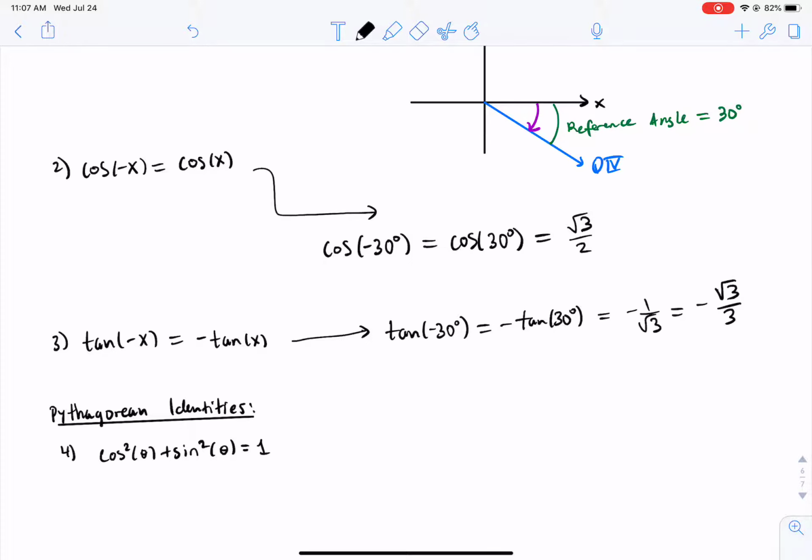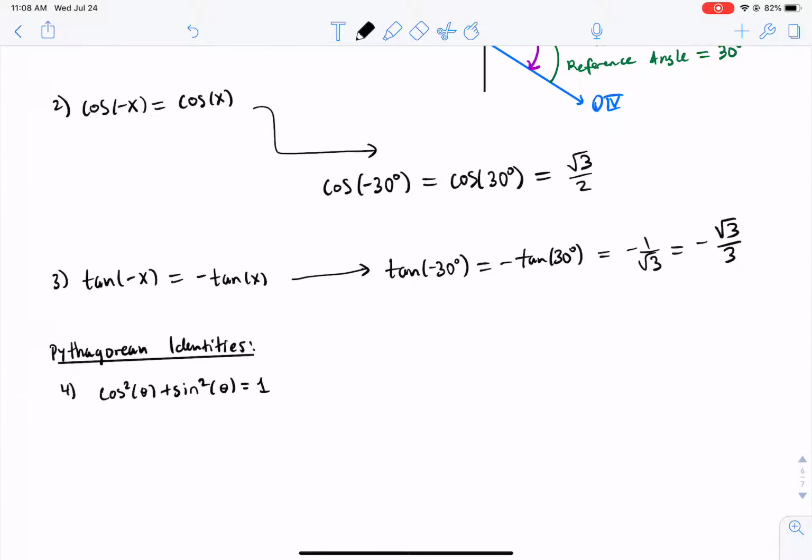Because of the x and the y: x is cosine, y is sine, and we get this from the unit circle. x squared plus y squared equals 1 is a unit circle, and x is representing the cosine value, and y is representing the sine value in a unit circle. So we get that identity.